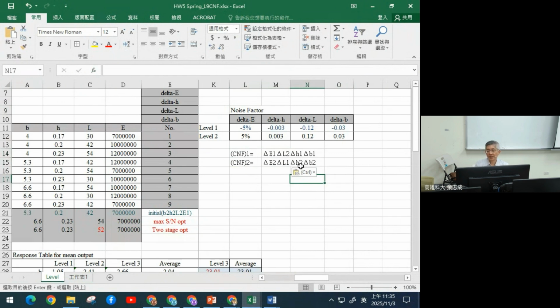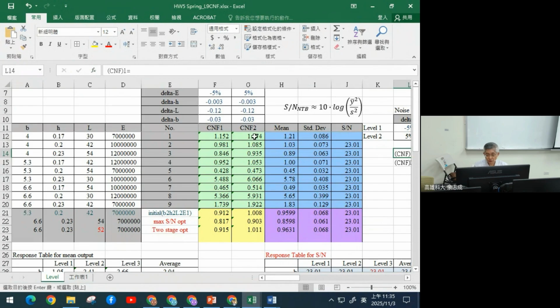ELHP. So you can see that in the compound noise level 1, they are all in level 1 except length. So here, make sure in the first sample, L is in level 2. This is compound noise 1, right?